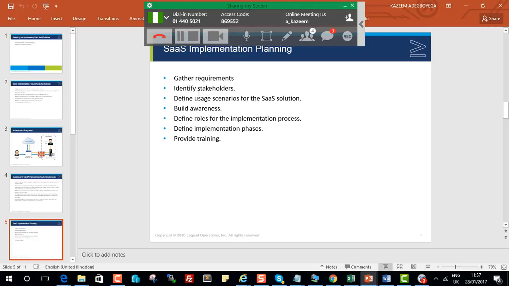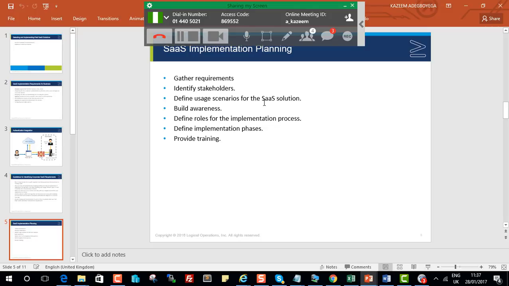Next, we have usage scenario: defining the usage scenario for the SaaS application. It is very important for us to identify the need that the software as a service we want to get is going to solve. Every SaaS solution needs to solve a problem or meet a business objective.